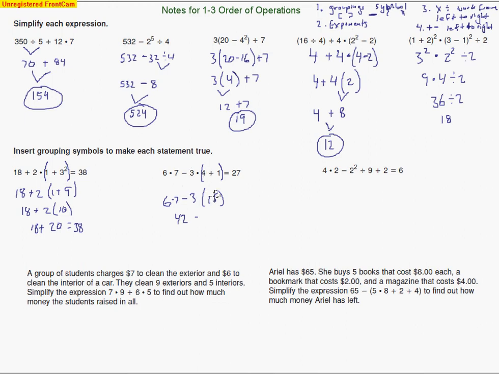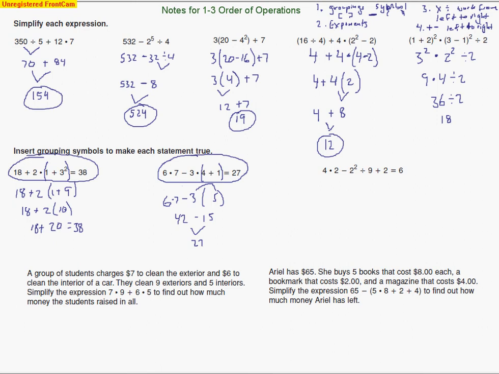So 4 plus 1 is not 15, but just 5. And so from there, now I can multiply the 3 and the 5, and I get that 15. And when I do that subtraction, hey, I do end up with 27. So that does end up working. So this is our answer right here. So you're just figuring out where those parentheses go.